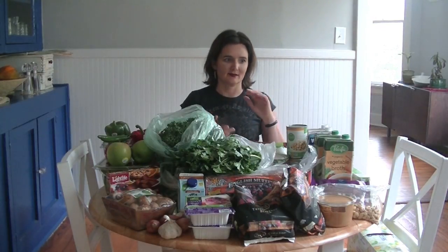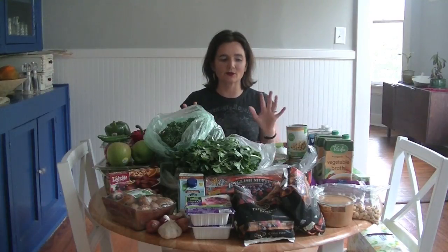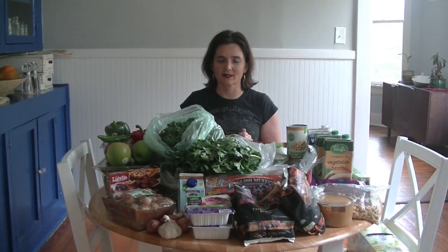I did just end up going to Kroger, and this grocery haul was $200. That being said, I got a big bag of dog food, a big bag of cat food, a big case of toilet paper, paper towels, and some refill hand soap — all those household things you don't see here. If I took that off the bill, I'd be more in the $150–$160 range. This will last us probably a week and a half. Unfortunately, if we go to Whole Foods, you could almost double that — it definitely would have been closer to $300.